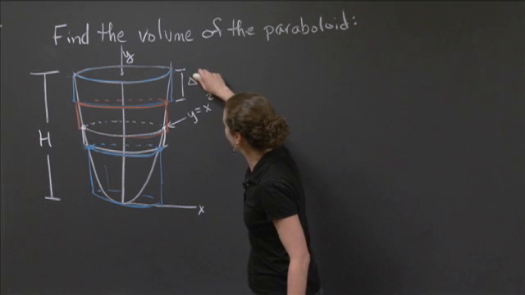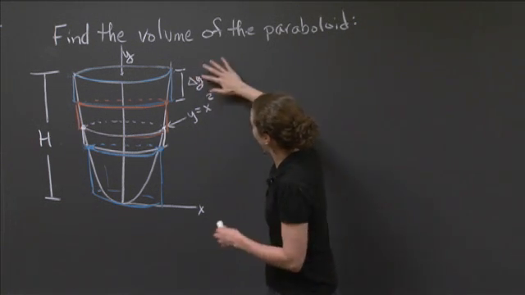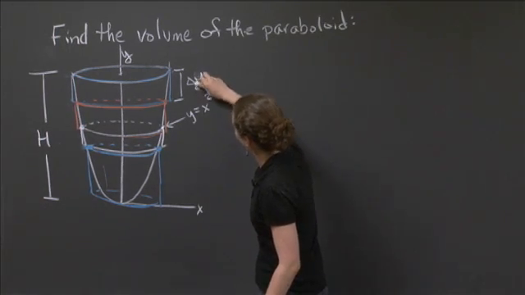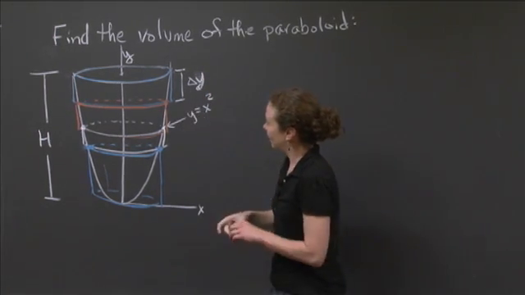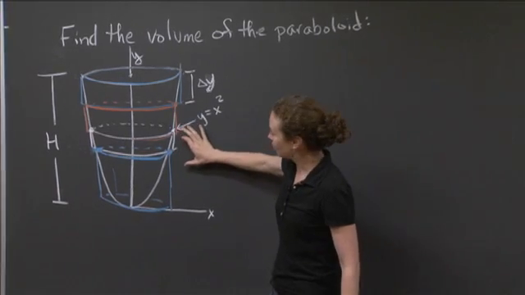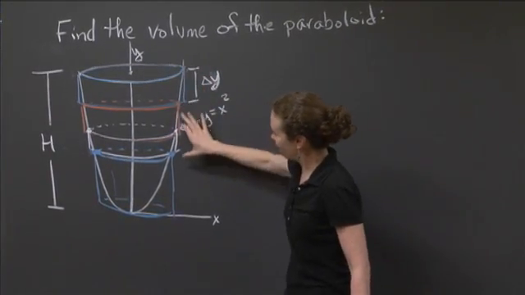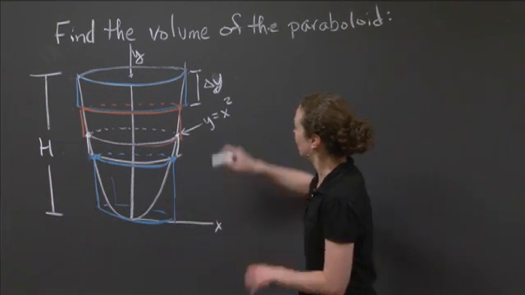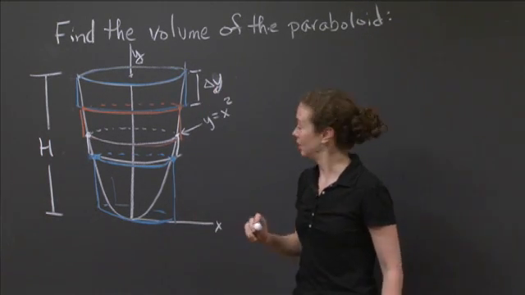That's the change in y. That does not look like a y. Let me try that again. Delta y. Okay. So each height, and even though it doesn't look like it, we're going to say that they're evenly divided. So let's make, in your mind, this one a bit bigger and this one a bit smaller. So delta y is going to be a constant.